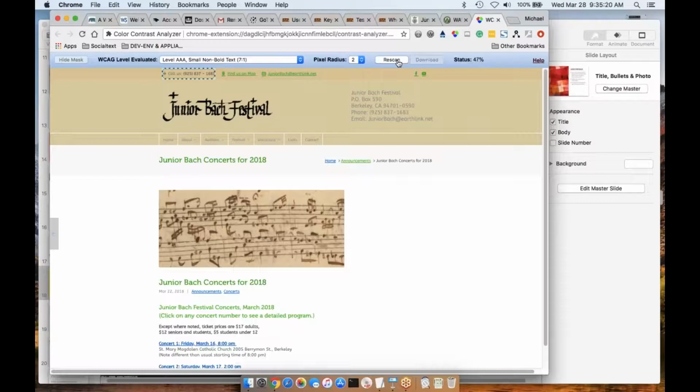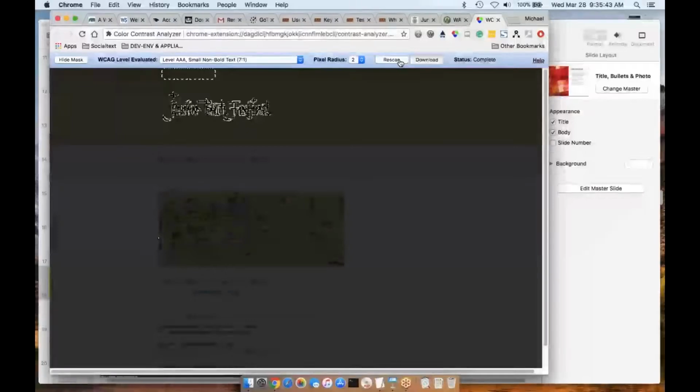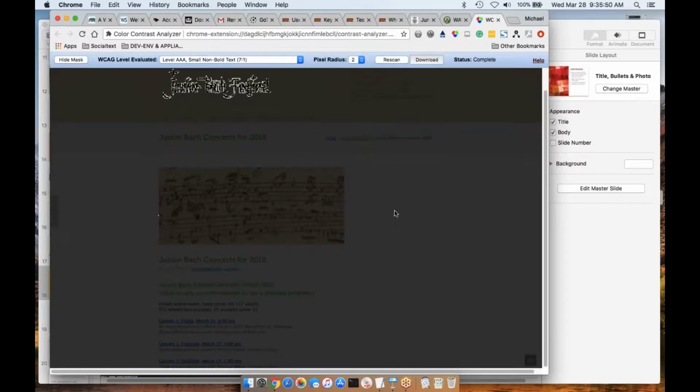it takes a little while. And one of the reasons why I like using this tool is that it's very visual and it's easy to show the results to a developer or a designer or a product owner to explain, hey, notice that only the title falls into, everything else on the page drops away at 7:1.